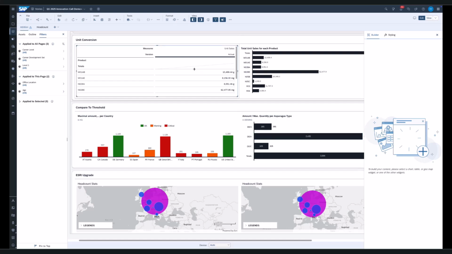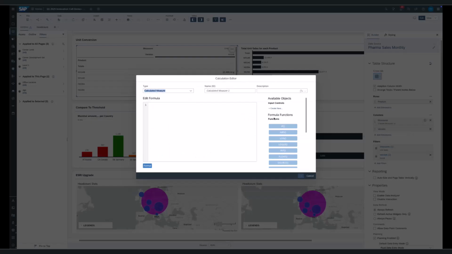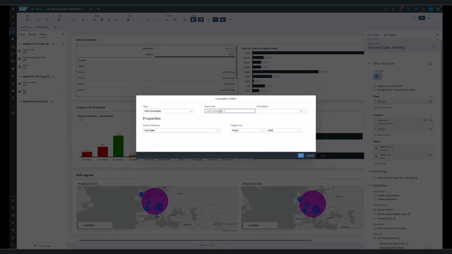To do that, I can go to measure, add a calculation, select the calculation type as unit conversion, give an appropriate ID and description.